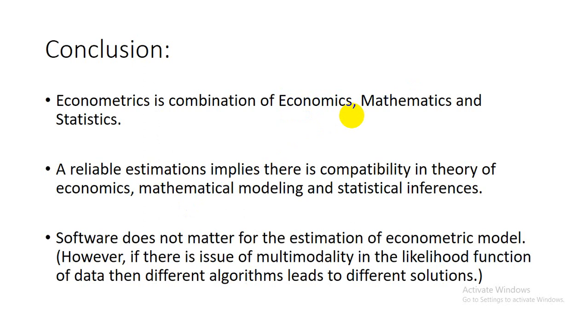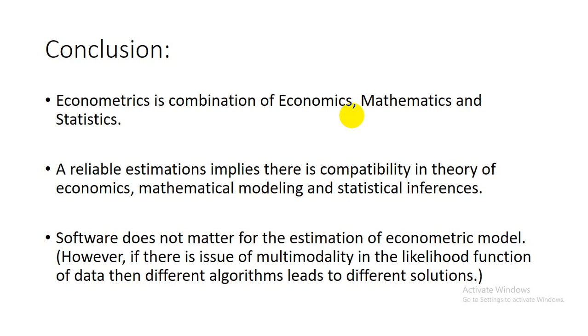The conclusion of this short video is that econometrics is a combination of economics, mathematics, and statistics. Usually what most researchers do is feed their data into the system and just get a result, and they interpret it like this percent to this percent. If one variable is increasing over time, then the other variable is increasing by this proportion. However, this is not true research. Rather, we have to make a compatibility between economic theory, mathematical model, and statistics.